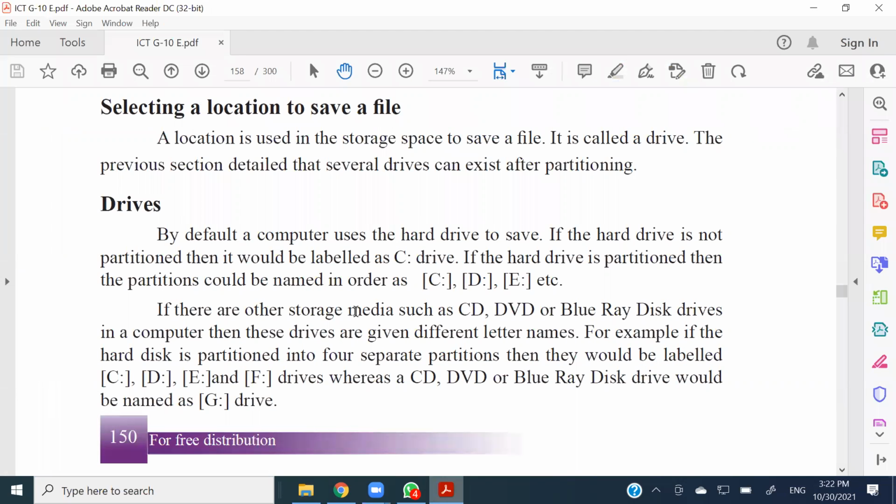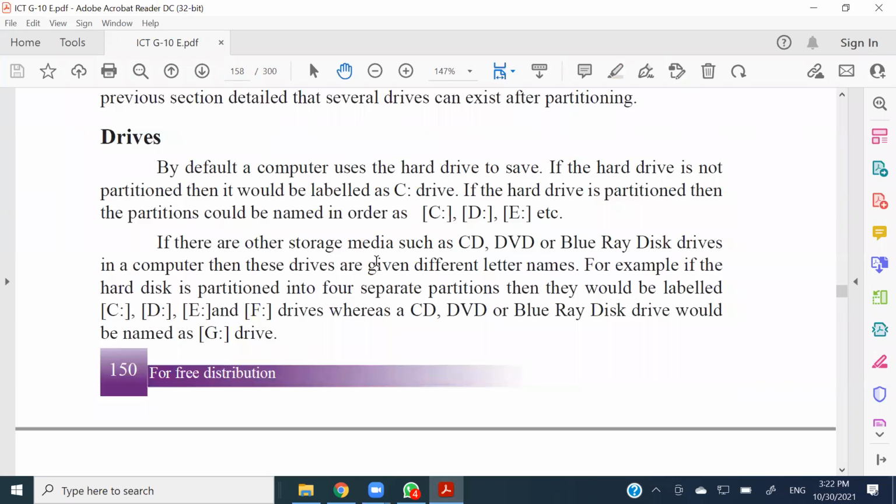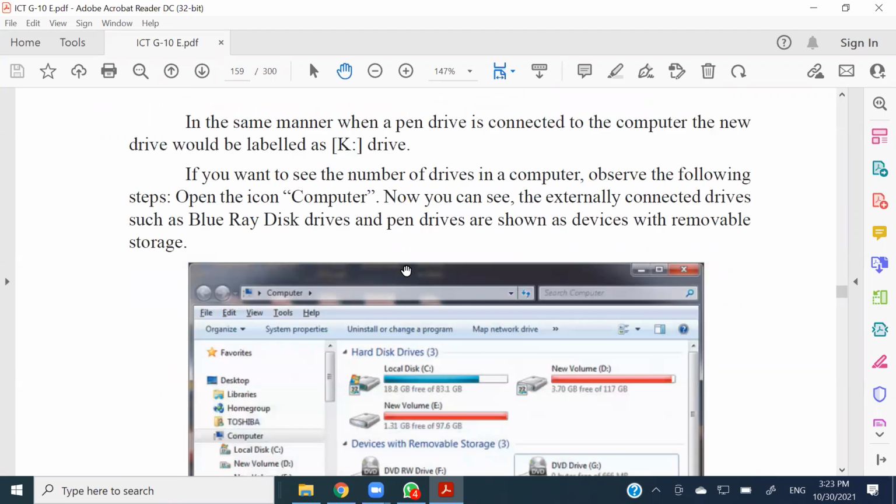Okay, so we get to know about the drives, right? So C, D, E. Now, how are these drives being created? It is due to partitioning, people. You can remember that, right? We were partitioning our hard disk into different portions. So then we are going to have letters for those, right? It usually starts from C. So C, D, E, likewise it will continue, right?